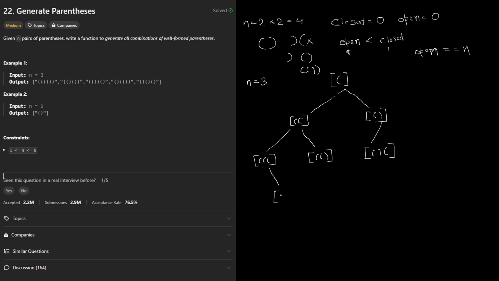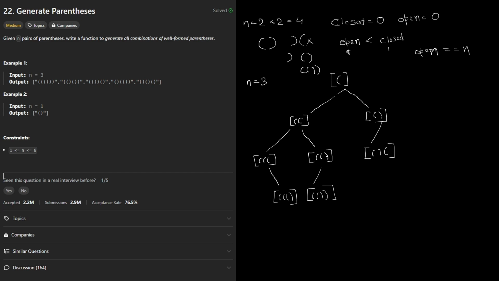Similarly, out here, can I add an opening bracket? Yes, I can. So the value would be 2 brackets closed, another opening bracket. Can I add a closing bracket? No, I cannot, because it's not possible.